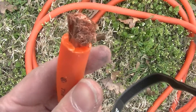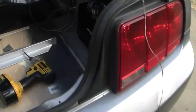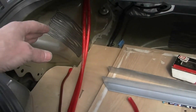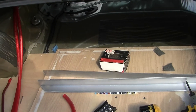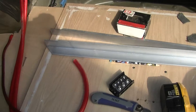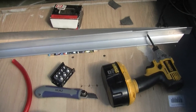Got the four channel in and mounted up over here. I'm going to be doing the amps on the back side because it wouldn't work on the other side — I needed to have the zero gauge on that side for signal purposes and distance of the run. It would have been over here but had to be over here instead. So the amps are actually going to be mounted right here on the back.